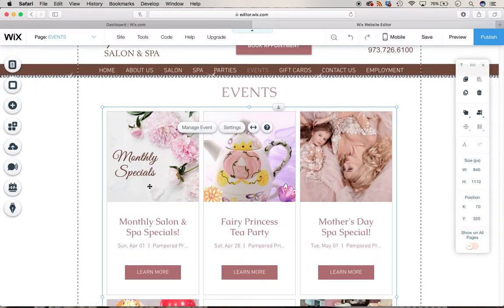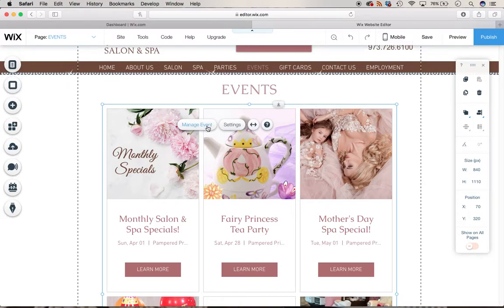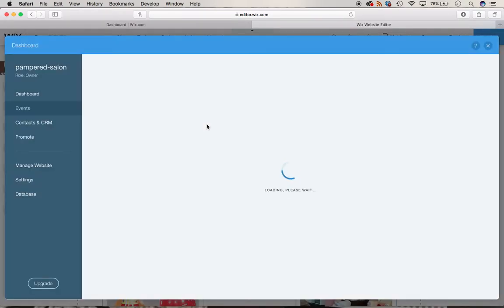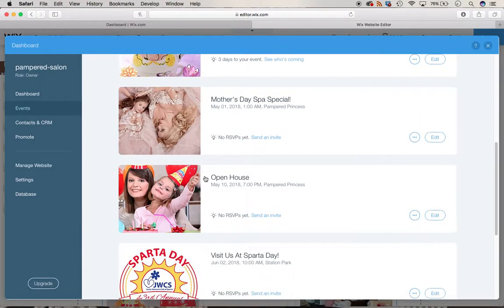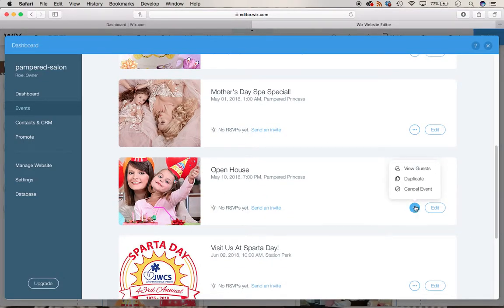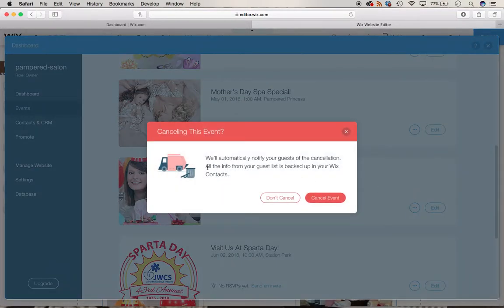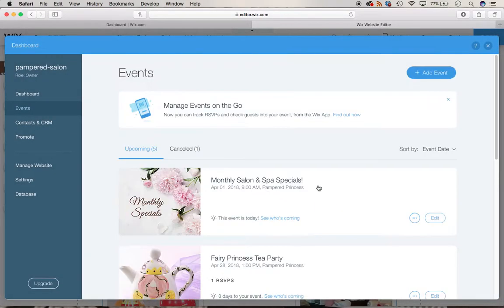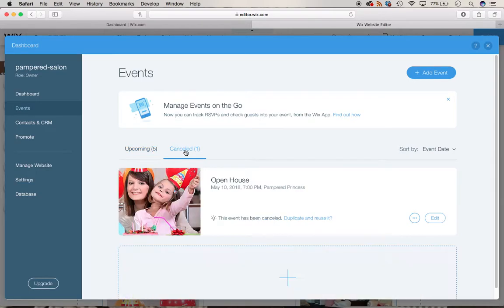Now we don't really want that event there, so I'm going to show you how to delete an old event or an event that you no longer want. You just go to Manage Events, go here, and click Cancel Event. It's going to ask you, are you sure that you want to cancel this event? They'll notify your guests of the cancellation. So you can click Cancel Event, then go up here to Canceled.